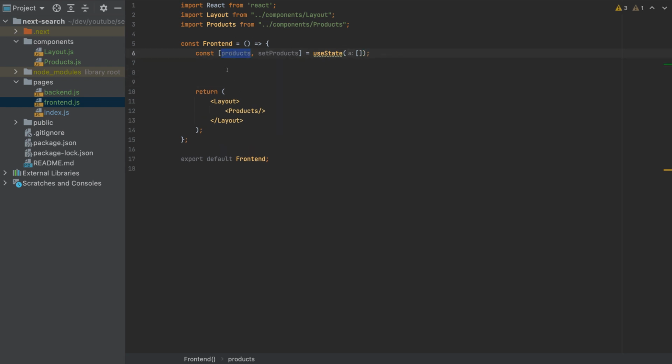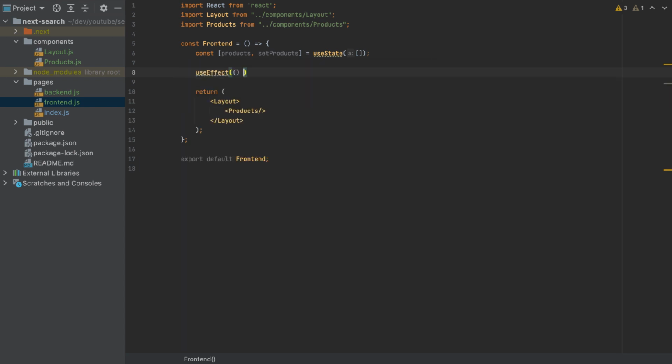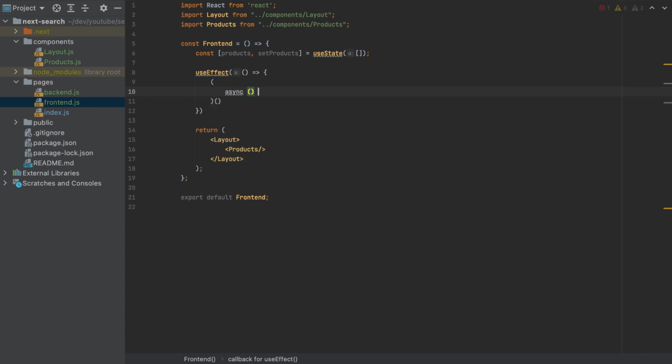So these are the products that we want, and we have to set them by calling the backend. So we have to use here use effect, and inside we will call an asynchronous function. So I'll call a function that calls itself, and inside we'll have an asynchronous function.